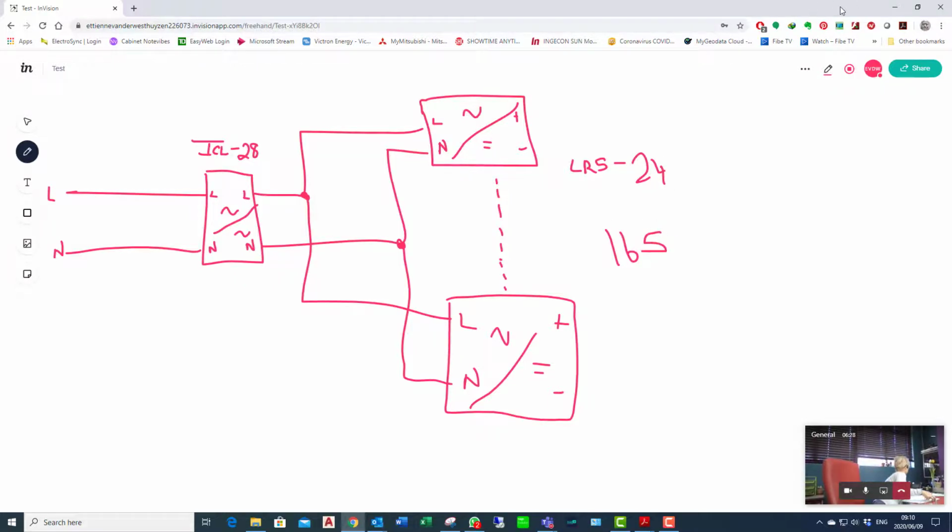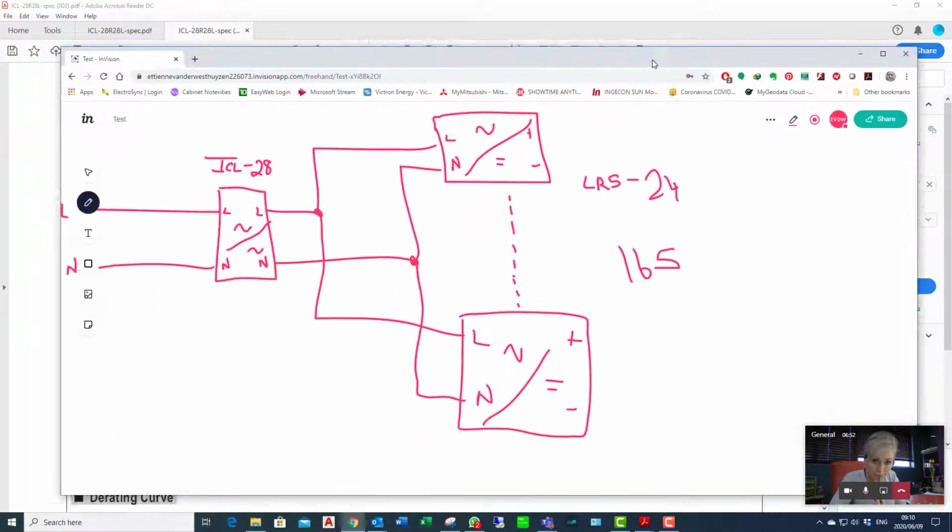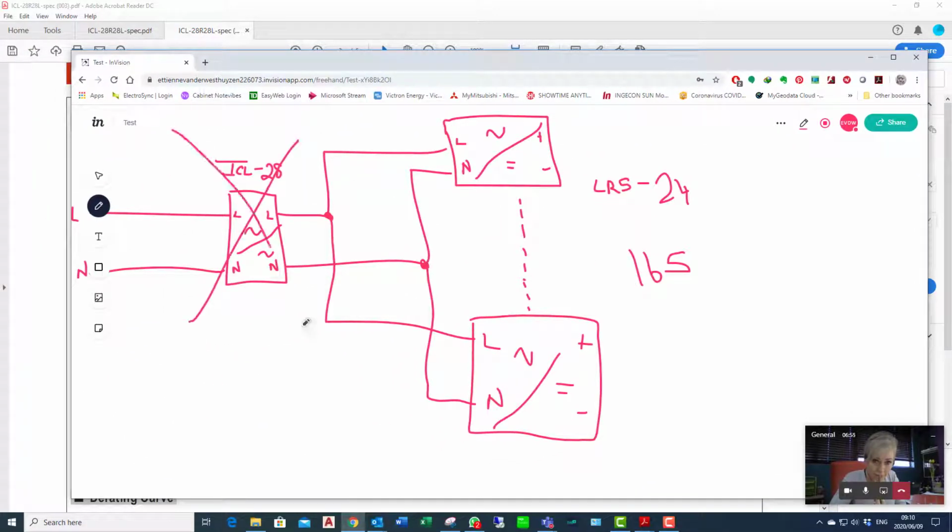Now because of that circuit there, the control circuit, it actually limits the amps. That's a box of tricks that they've designed to limit that inrush current. So it actually dampens the inrush. You're not looking at the full inrush of a power supply. If you ignored the ICL, ignored that portion right there, then you would definitely have the problem of that 45 amps coming in. But because you've added that, you just look at the amps.